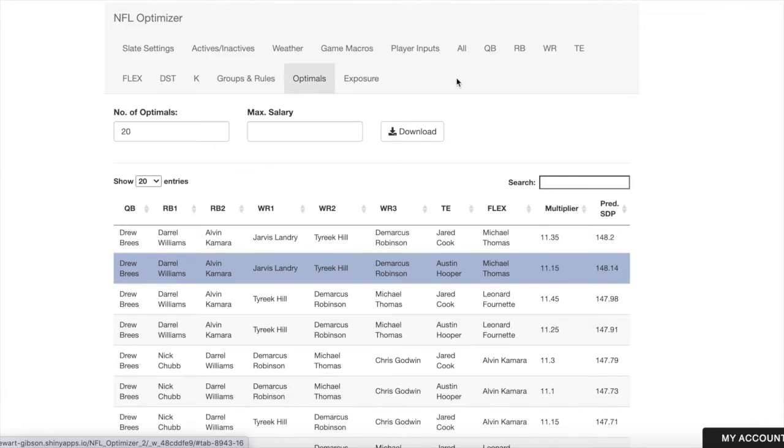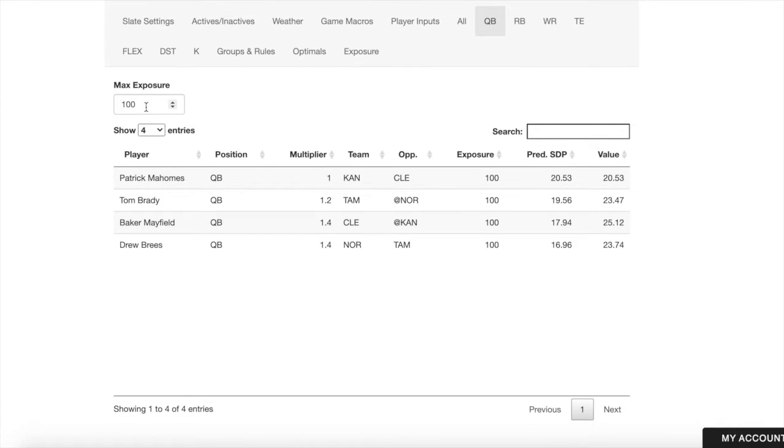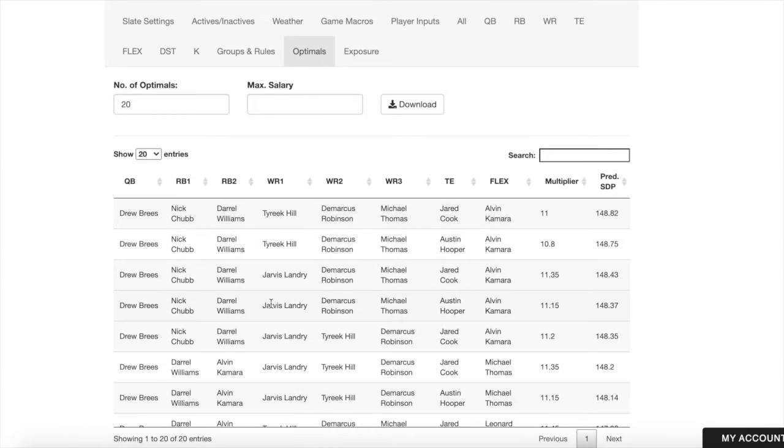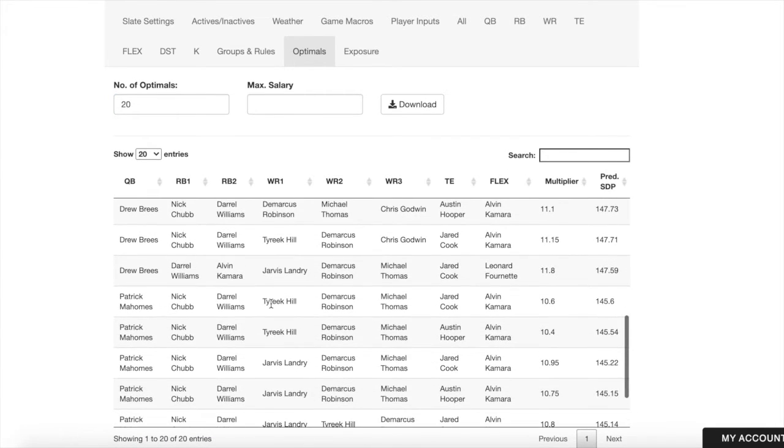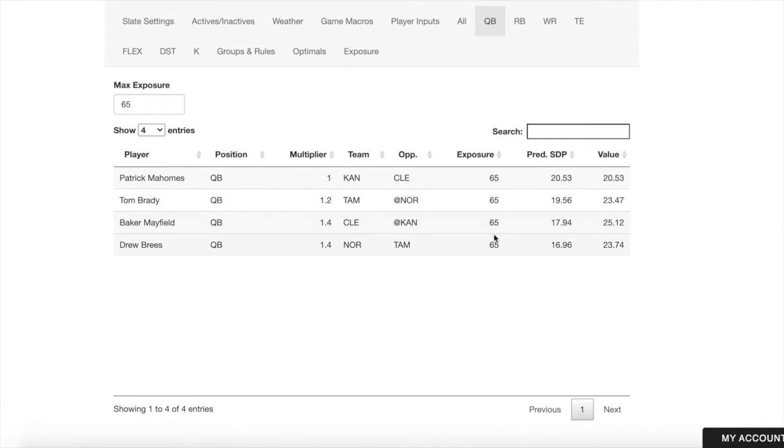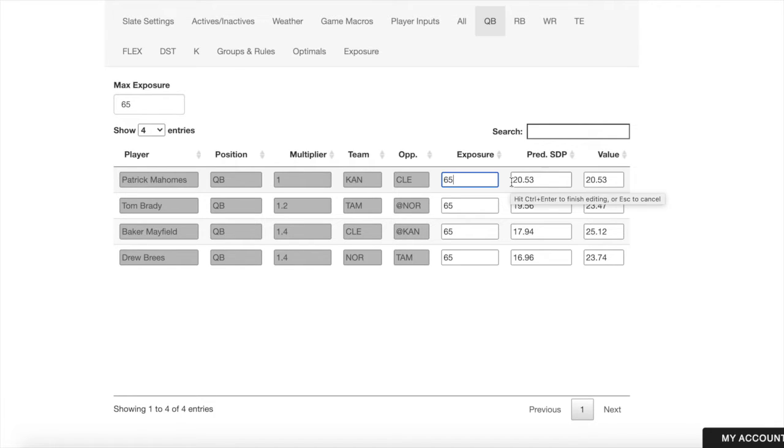If we want to diversify and get more Mahomes lineups, we can set an exposure cap of, I don't know, 65% on quarterbacks. And that will cap our exposure to individual quarterbacks. We could also go in and manually edit. So let's say we wanted a 65% exposure cap on all quarterbacks, but wanted Mahomes to get no more than, I don't know, 45% exposure.